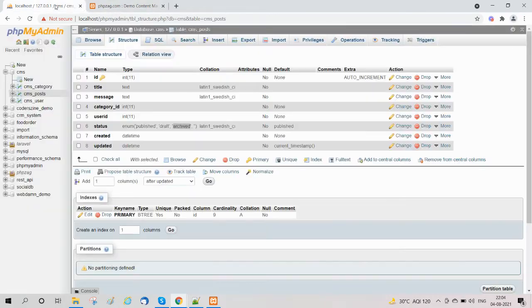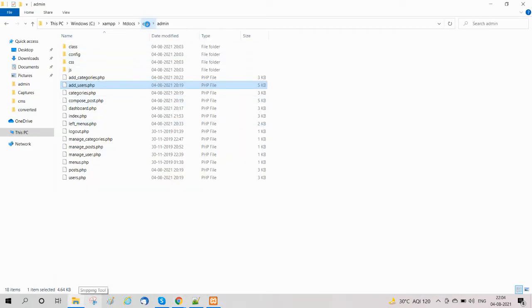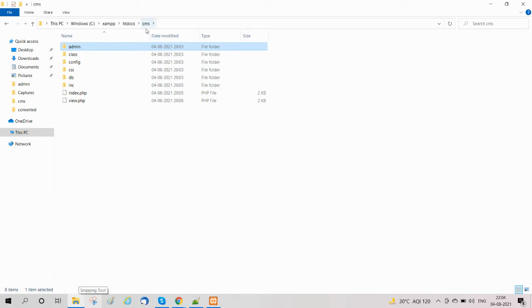Now we'll see the structure of our CMS. Here is the CMS directory, in which we have the files index.php and view.php. These are the front end files.